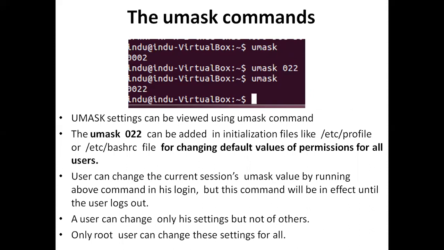If it is written directly at the prompt, then the user is changing the value for the current session only, and this will not be in effect after he logs out. Moreover, the user can change only his settings, but not of others. But a root user, who is the administrative user, can change values for all.